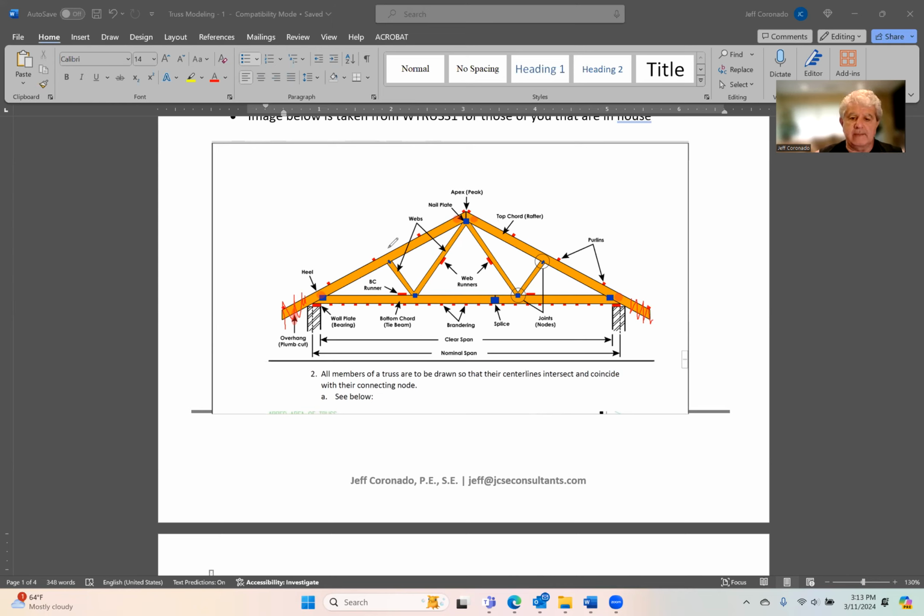We just say that the top chord is supported at this wall. So it goes from the wall support to where it meets the other top chord, and likewise with this top chord member, it goes from the wall that supports it to where it meets the other top chord. Okay, so we have a connection at each end of the top chord member, and we've shaded that in with red circles.